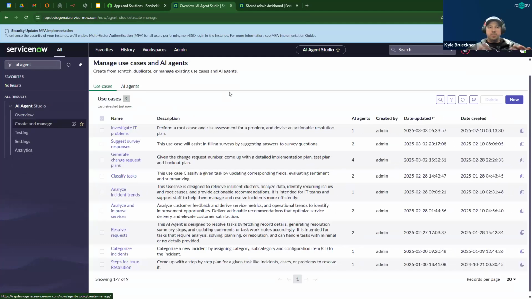But I want to just explain, might be new people just getting their first glimpse at the agent framework within ServiceNow. So let's talk about it at a high level. It starts with the use cases. Now, the use cases are best thought of as orchestrators. Within these use cases, you can embed multiple AI agents. A use case might be good to be thought of as a team lead, maybe a change request manager, or a mechanism that is responsible for fulfilling service requests.